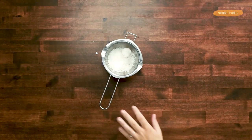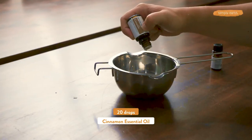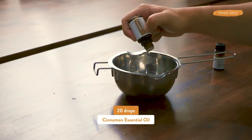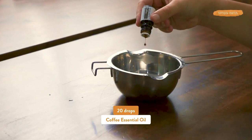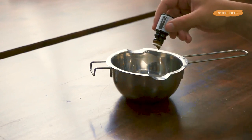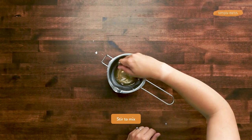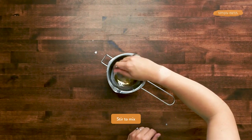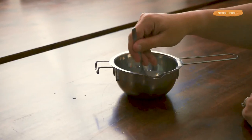We're going to take this over to the stovetop to melt. We'll set this in a pan of hot water so that it will gently melt. Now that it's melted we're going to add 20 drops of each of these oils. These oils do work really well with candles. Expect a slightly more subtle scent than you would with an artificial fragrance, but this is more natural. If you notice your wax is starting to solidify before you're finished adding oil, you can always place it back on the heat until it's just melted and then keep adding your oils.